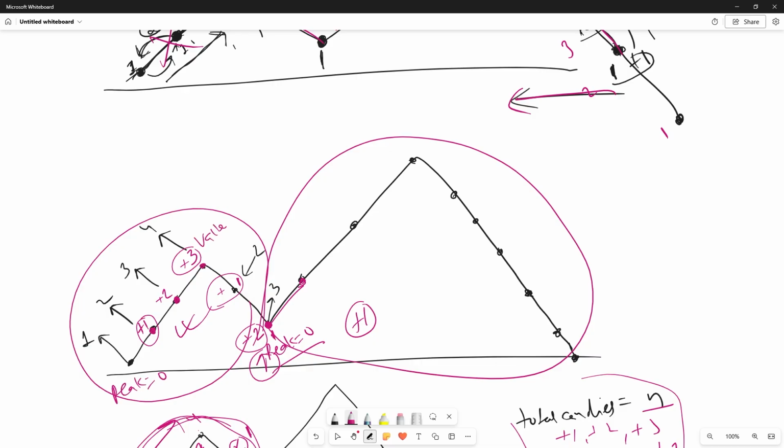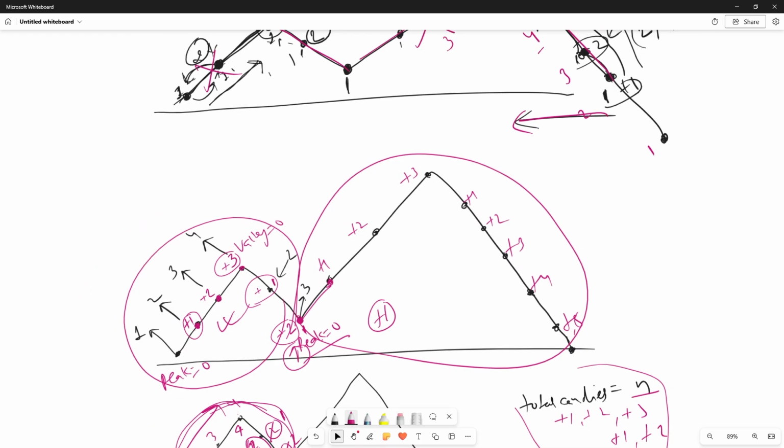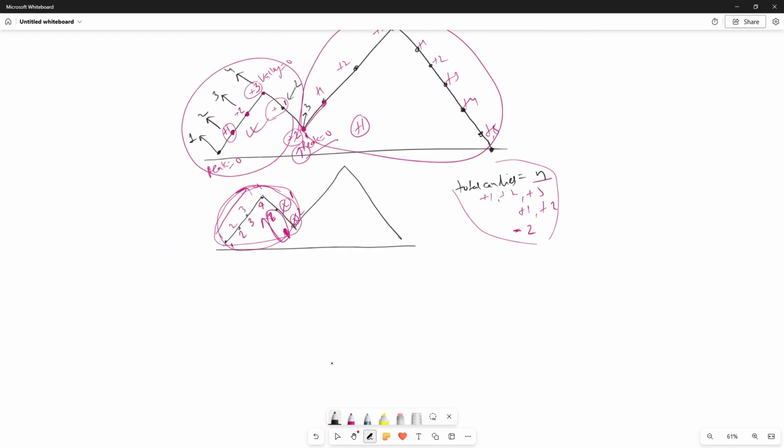here the valley was 0, so here the peak is 0, so we are going up, plus 1, plus 2, plus 3. We are going down, so plus 1, plus 2, plus 3, plus 4, plus 5. Let me draw this graph once again.